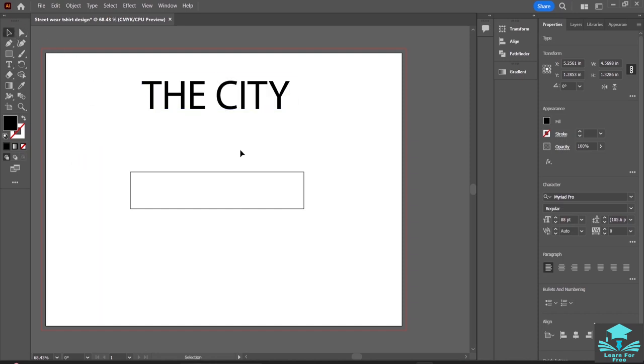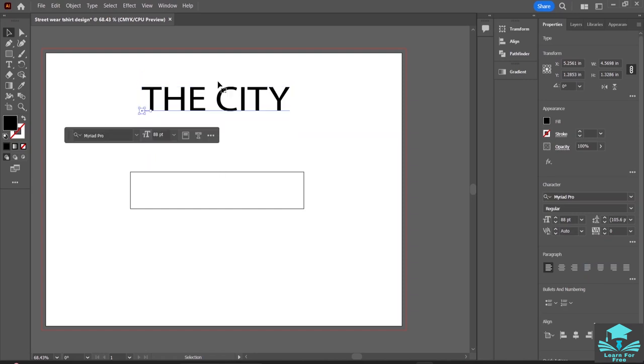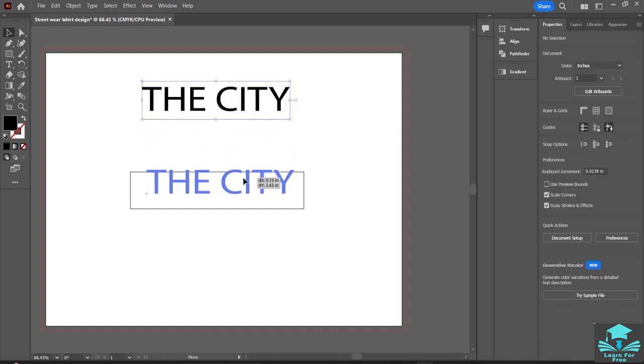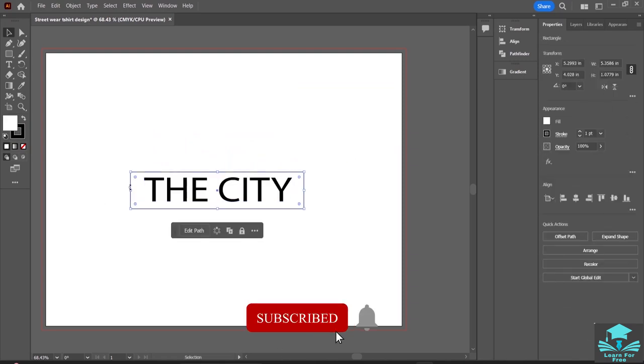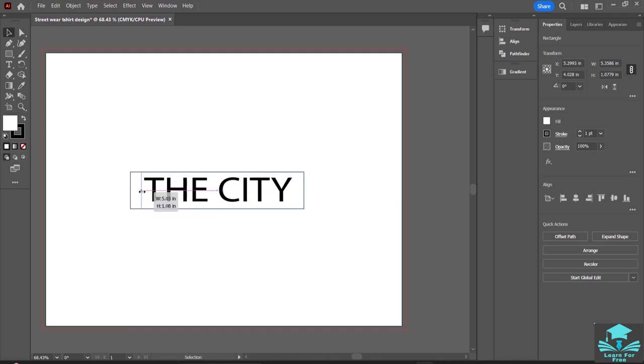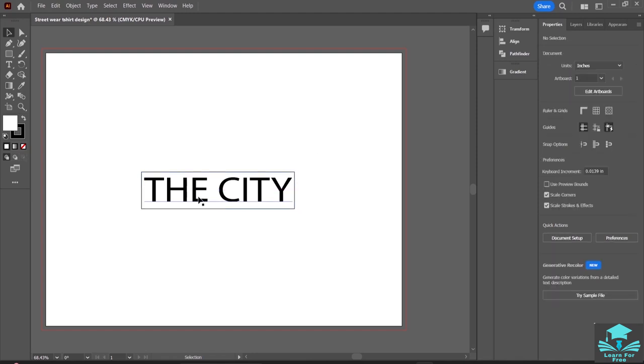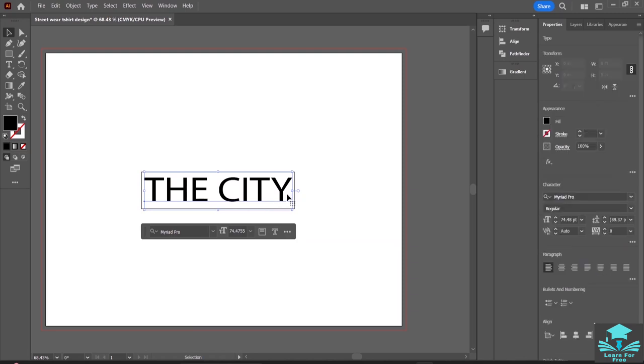And what I can do now is select this with the selection tool. If you want to decrease it from this side, you can do that. I'll place this thing here in the middle. I will decrease the size of this part, and I will also decrease this side as well. Now the alignment quite looks good.